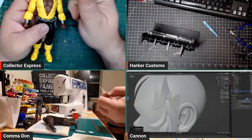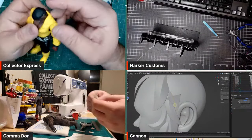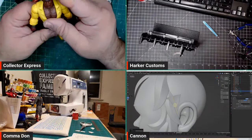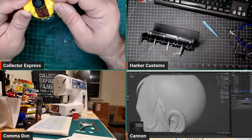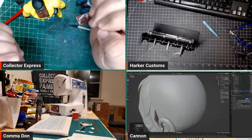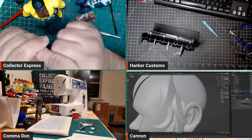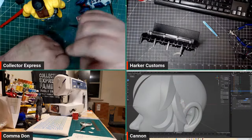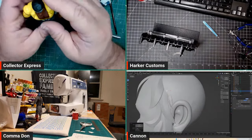At least he's got a disc hinge. Oh, for the neck. Yeah, he's got a disc hinge. I hate those double ball pegs. The ball peg is great if you have a separate neck piece and the ball peg is in the bottom of the neck. But the top should be a disc hinge. They did away with that with the G.I. Joes. They're going to double ball peg at the bottom, double ball peg at the top, and you're losing tons of range in that head.